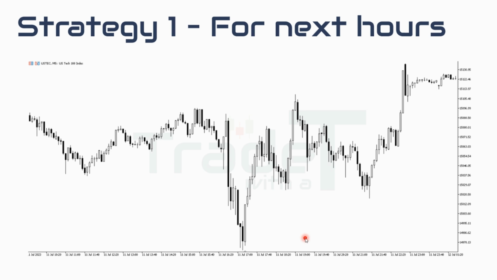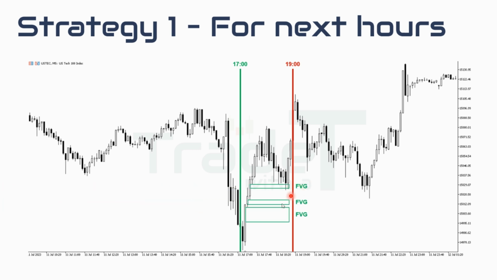You can simply think about two different types of strategy. Strategy one that I'm going to explain now is a time window strategy. So, for example, I'm trading a kill zone, or I'm trading, for example, a silver bullet window. I have a defined window where I'm trading in. As for this example, strategy one has a time window between 17 and 19 hours. I will wait for the fair value gaps to appear, and I'll take some limit trades to buy, putting some stop loss and some take profit. So basically, that's one of the strategies.